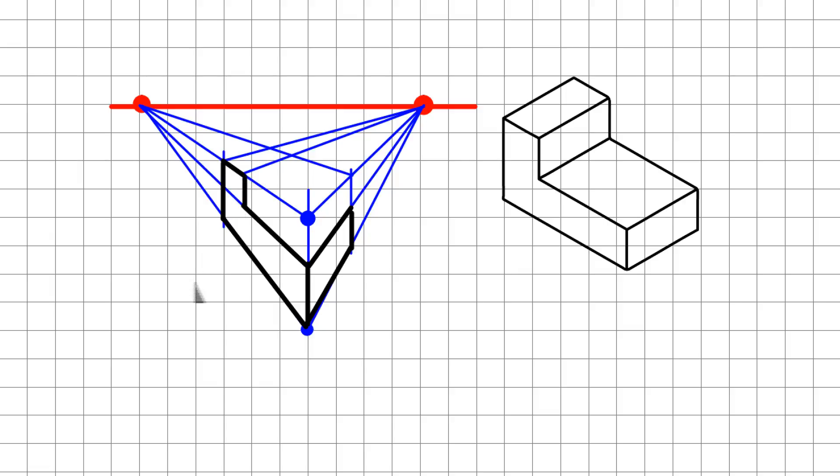So from there I have a basic start to what I need to do, but I'm still missing a number of lines. For instance, I don't have the top totally shaded in yet. I don't have any of the lines on the back part of the drawing, or I don't have this line connecting.